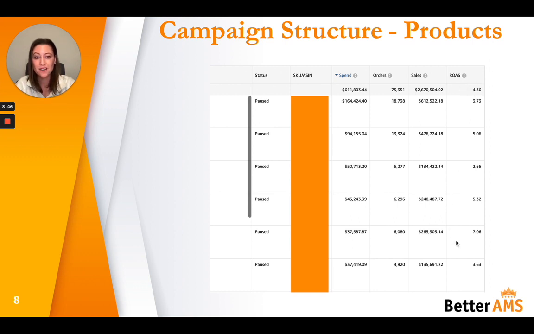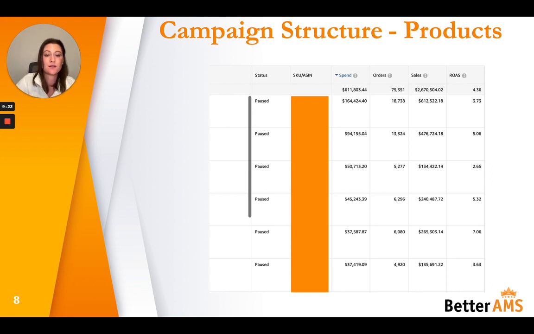If this product was in its own campaign, you can see it has a ton of data behind it and a lot of spend history. If it's in its own campaign, I can give it a $1,000 a day budget knowing it's driving incredible returns. If this product is in its own campaign, I can decrease the budget knowing that it's a $2.65 ROAS and that spend needs to be scaled back until I optimize. So this is just a quick example of data-based reasoning for my decision-making with recommending you run individual products in a campaign. Now, of course, there's context behind this.